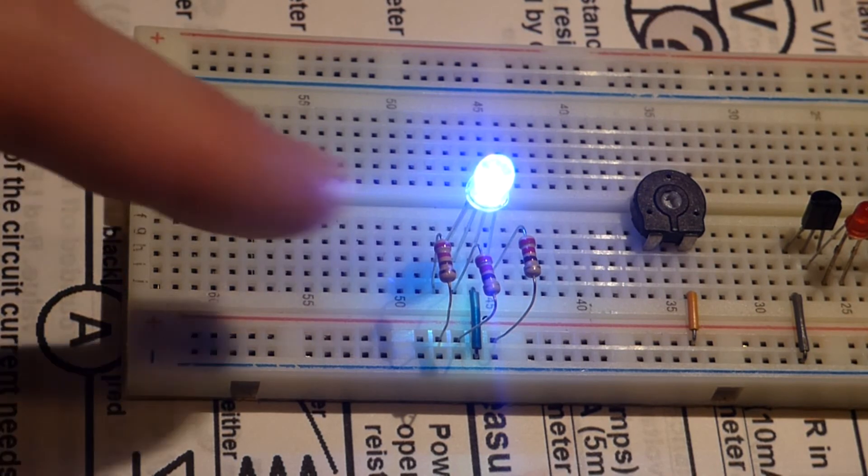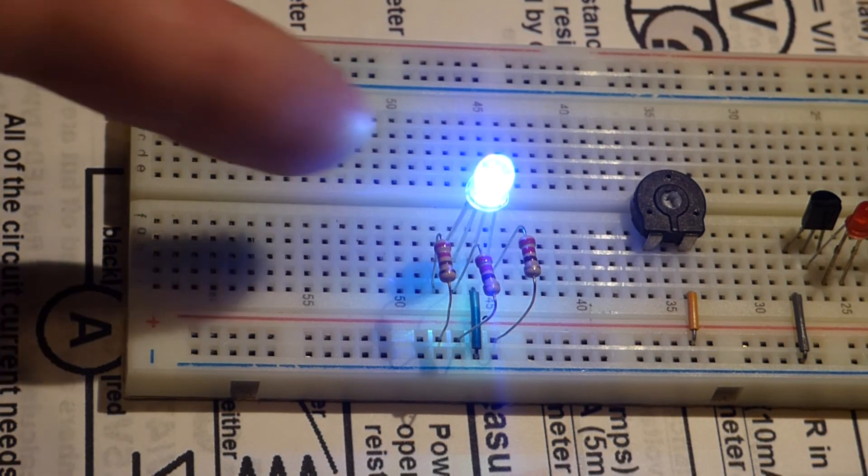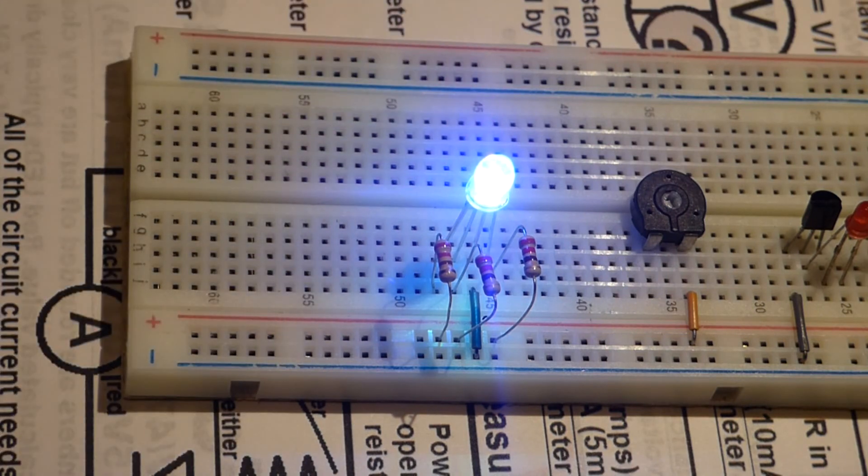The outside of the LED here is clear so it's just letting the light straight through. Using this card you can see that the light from the individual LEDs don't really blend together too well. They separate fairly well until I move the card closer to the LED.